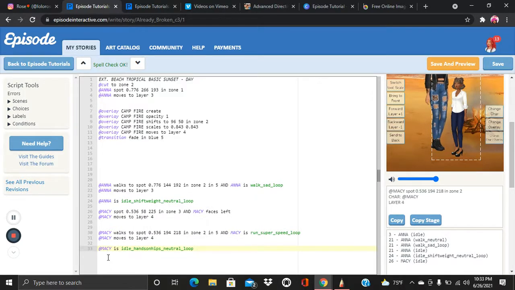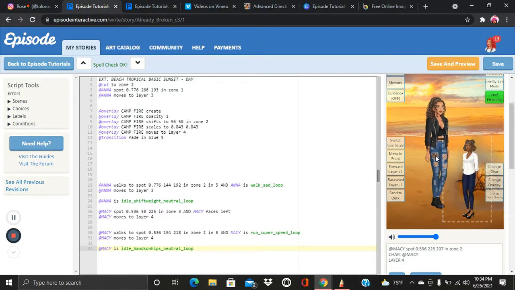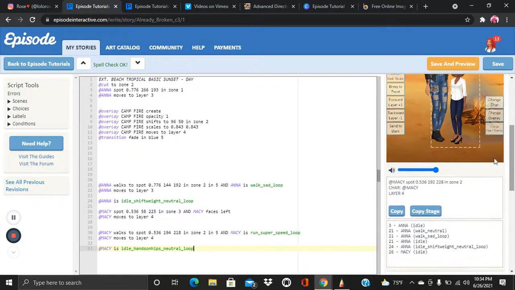Cool. So now I told Episode where she was, and again, we put her behind the camera and we spotted her smaller so that she stays that way when she's entering the camera. So again, we placed her back here, and then I took that code, and that's the code I put here. And since I want her to be that same size, but in a different space, I just dragged her to the space that I want her in now, and I took that new code and pasted it here. Okay, so that's how we got those 2 codes. I hope that made sense.